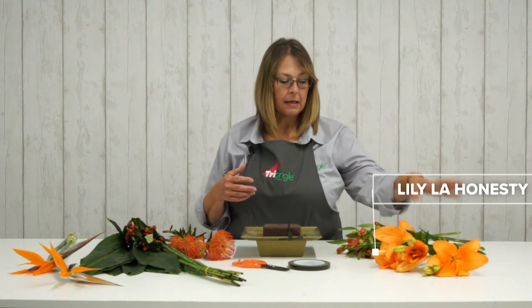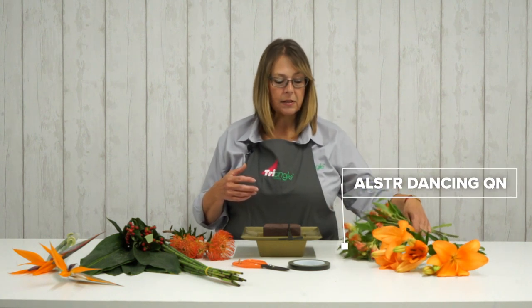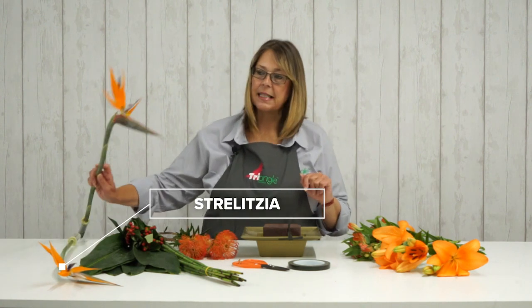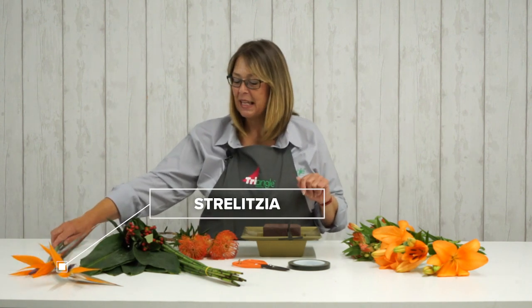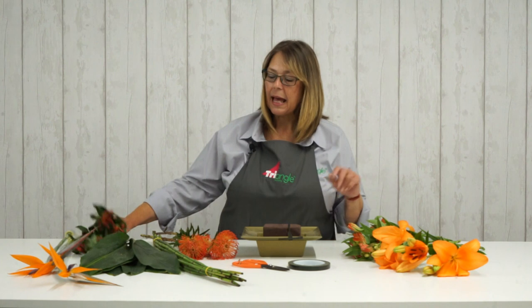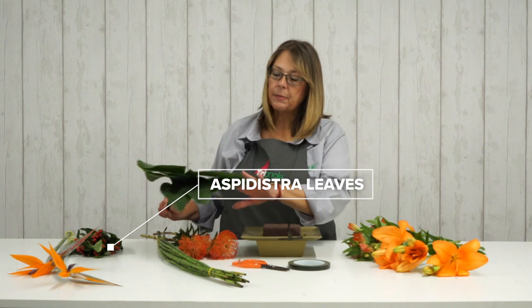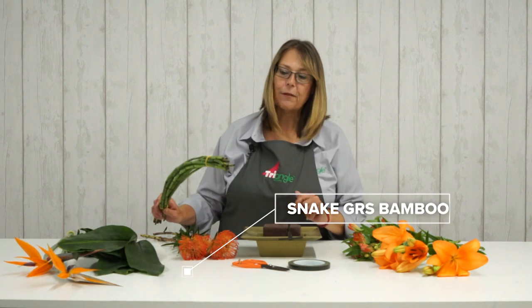Then for my fresh products, I'm using some orange LA lily, some Alstromeria Dancing Queen. My two exotics are going to be Leucospermum Tango and some fantastic Strelitzia or bird of paradise. Then I've got some Hypericum, red Hypericum. That acts as kind of a contrast to the rich, warm tones of the orange. And then my foliage, I've got Aspidistra leaves and some funky snake grass.